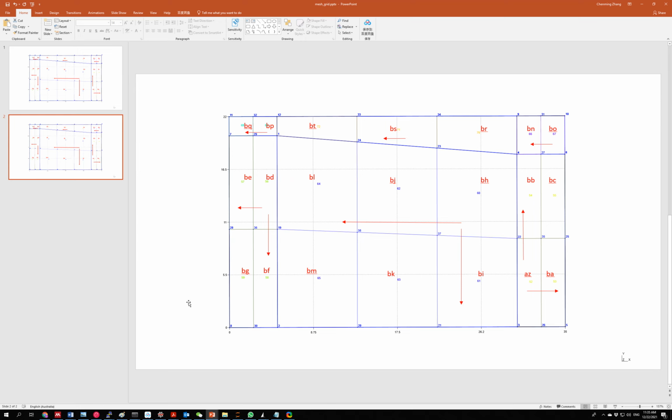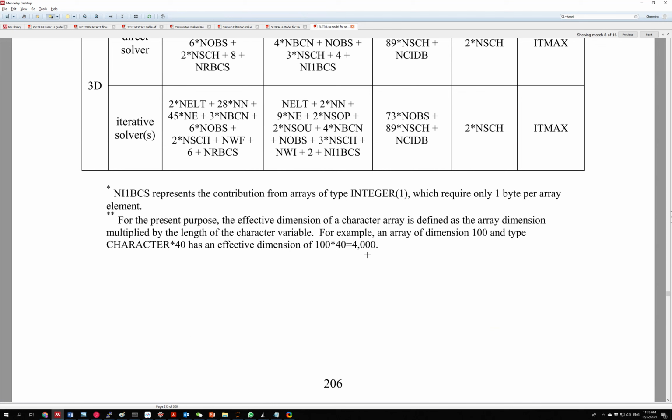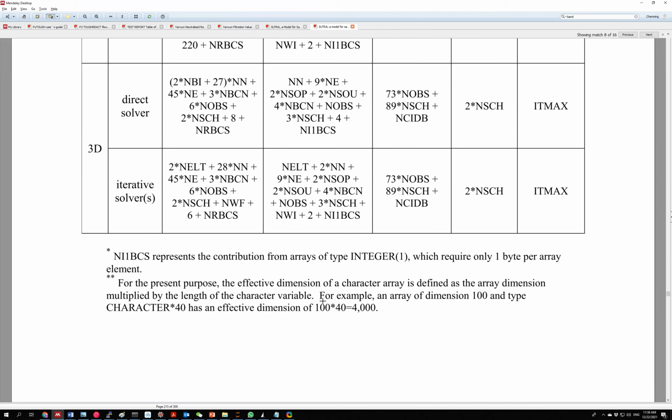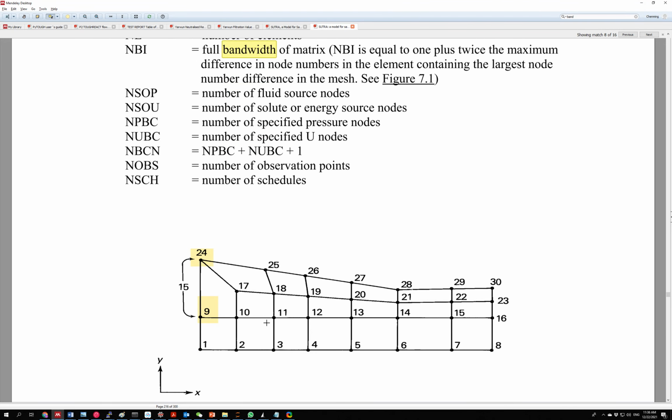In terms of the bandwidth of the mesh, you can probably find it in the SUTRA menu. This is the SUTRA 2.0 menu, which talks about the bandwidth of the matrix that you want to solve. So for example, you have a mesh looking like this with the node numbers, and the node number difference between these two is 15.